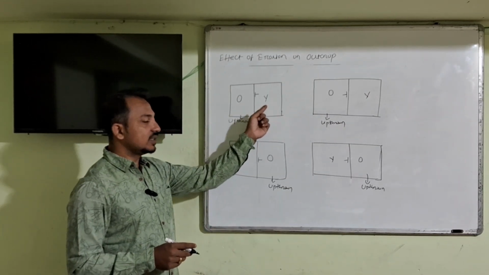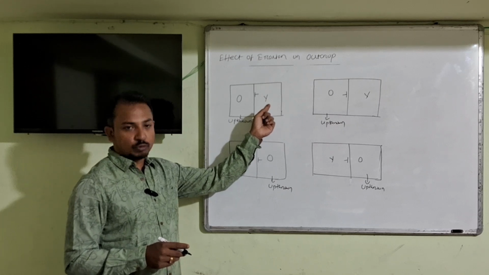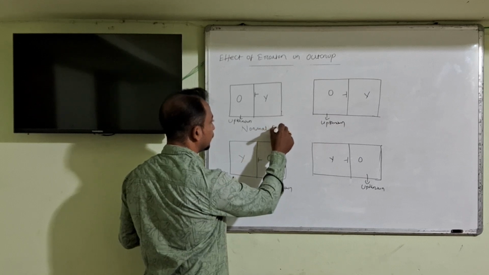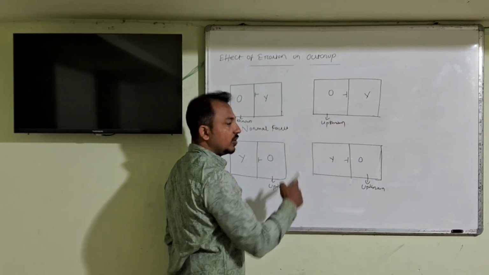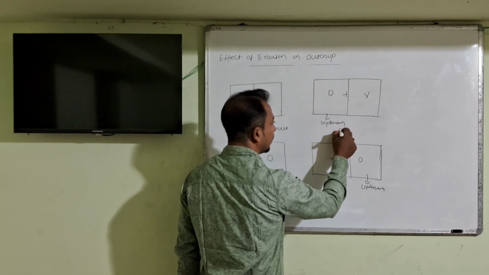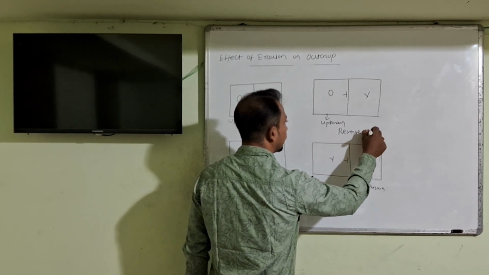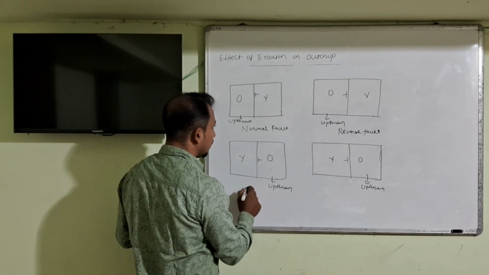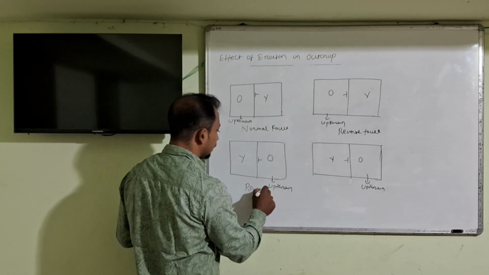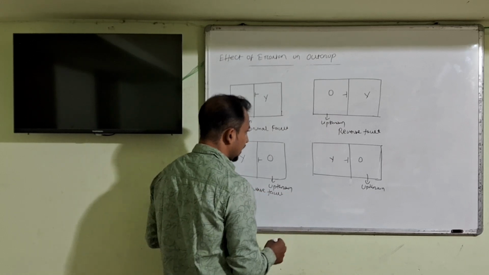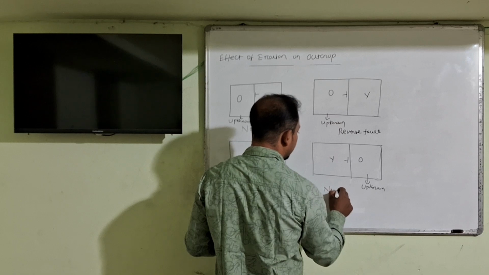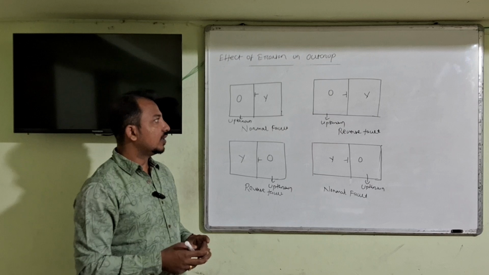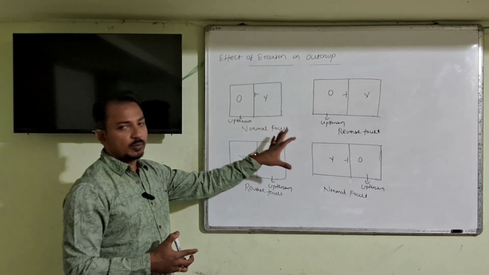So see, in this case, it is dipping towards the younger block, meaning towards the down-thrown block. It will be a normal fault. Here it is dipping towards the older block, that means towards the up-thrown block, so it will be a reverse fault. Here it is dipping towards the up-thrown block. It will be a reverse fault. Here it is dipping towards the younger block. It will be a normal fault. So in case of a horizontal bed, we will get these four types of scenario.